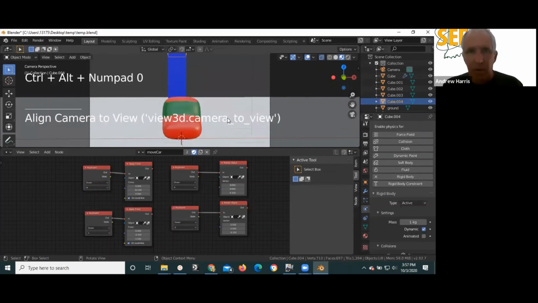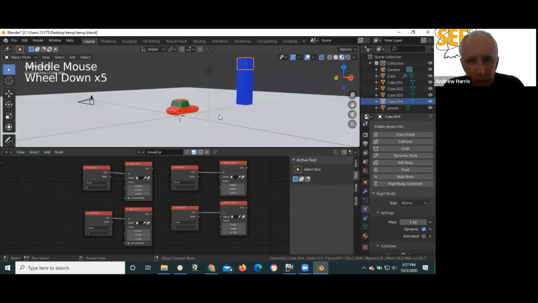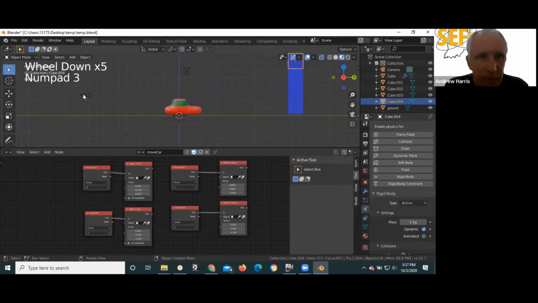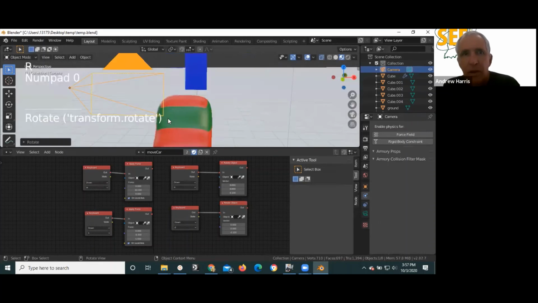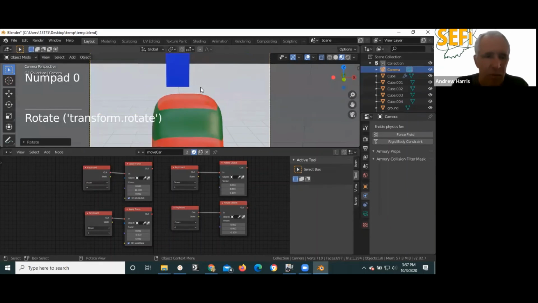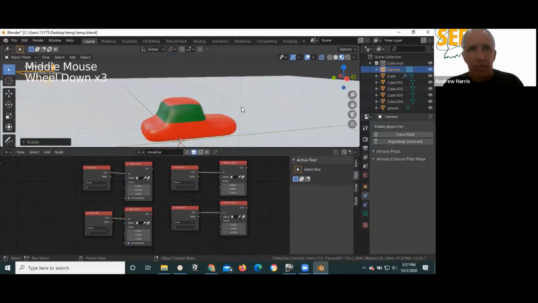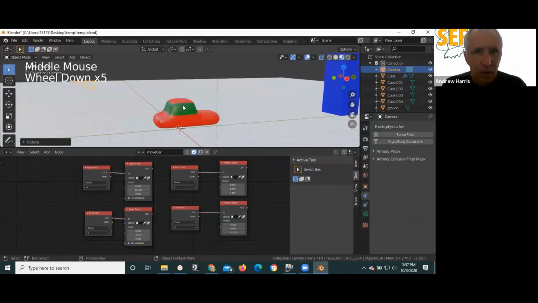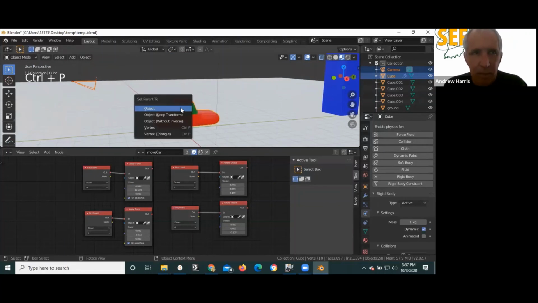I'm going to move the camera here so I'm right behind the car and see how that goes. Okay, so this time we're actually going to have the camera follow the car. Would that be cool? So that, Control P to make them parent.